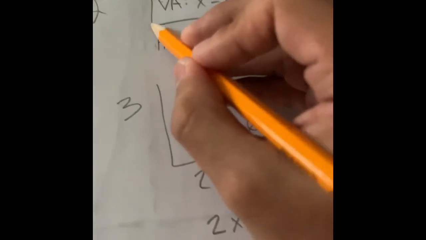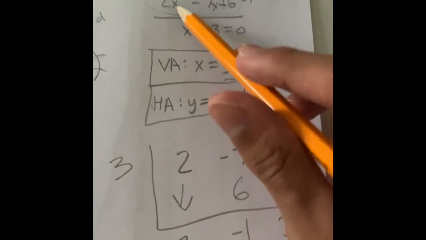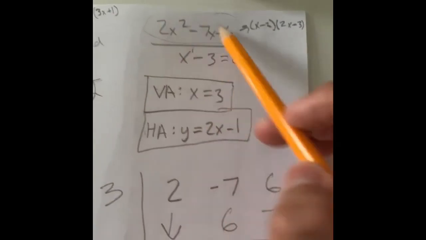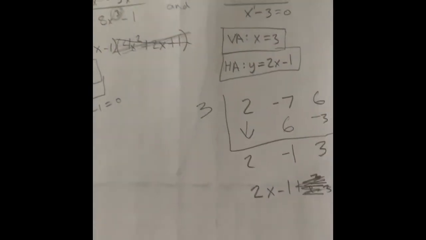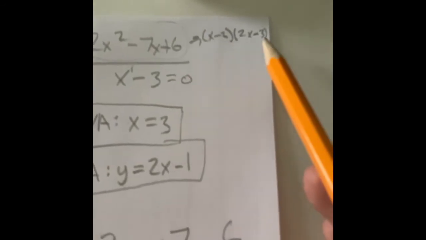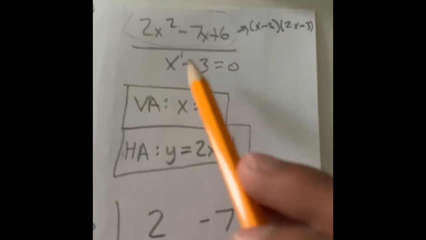And a slant asymptote is what you get if the highest degree is higher on the numerator than the denominator. Here's another, and then I'm going to put another example in another note. Look at the factors. We always have to watch out for holes. In this case, we don't have any holes: x minus 2, 2x minus 3, x minus 3, none of them cancel out, so there's no holes here. So anyways, let's go on to the third example.